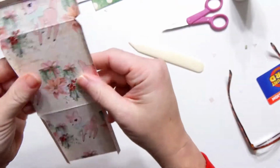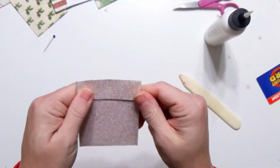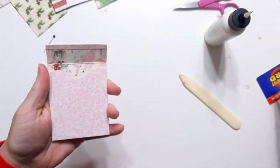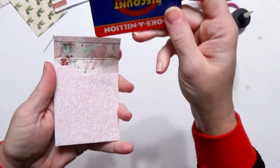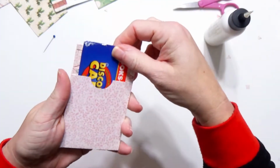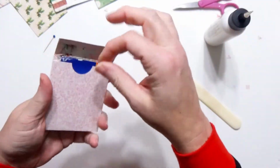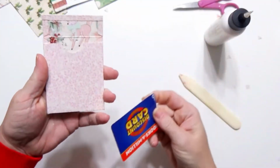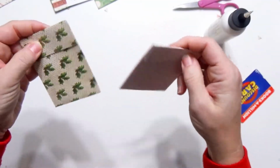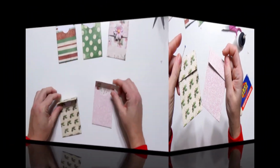Okay, all right. I think we're ready to glue. I've got my glue down. Now let's do the check just to make sure that the card can go in and out pretty easily. There we go. All right. Yep. There and there. So here we are. We've got two that are ready to be decorated.